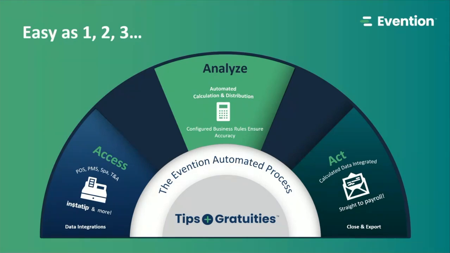And lastly, it's time to act. Now that you've reviewed the calculated distributions for the pay period, with the simple click of a button, you can initiate the export process, which integrates the calculated Tips and Gratuities data with your payroll system. We integrate with all payroll systems, so ensuring the calculated data from Tips and Gratuities allows for accurate and on-time payroll processing. So access, analyze, and act, all elements of the process that we'll dig into here in a moment.